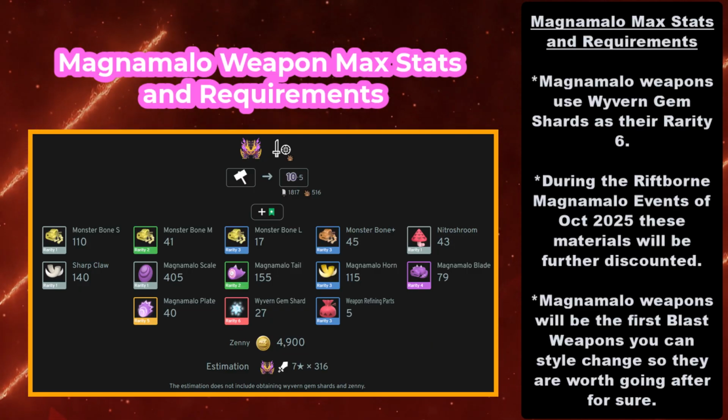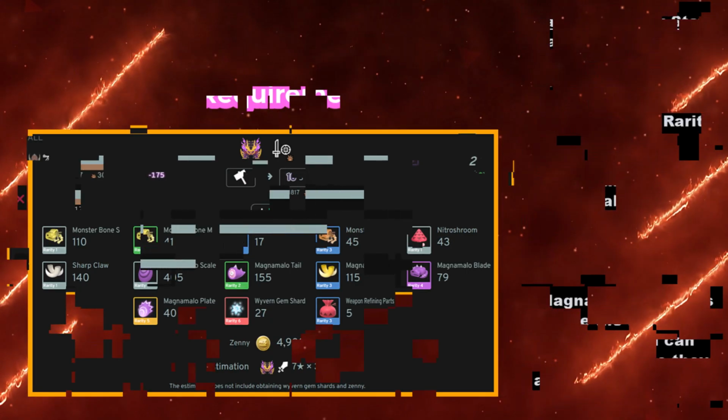And during the Riftborne Magnamalo event of October 2025, these materials will be further discounted, so make sure you take advantage of that. And Magnamalo weapons will be the first blast weapons you can style change, so they are worth going after for sure. Blast weapons can work against all monsters, so it's definitely something you want to take a look at if you're looking for some kind of generalist weapon to use across the board, and you don't have one already like Black Diablos. If you have Black Diablos, you're fine, you don't need these, but they're nice to have.